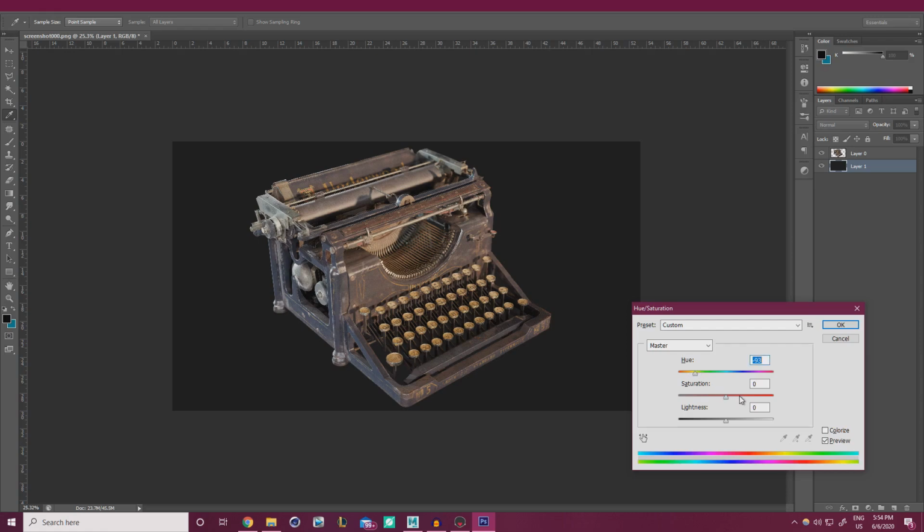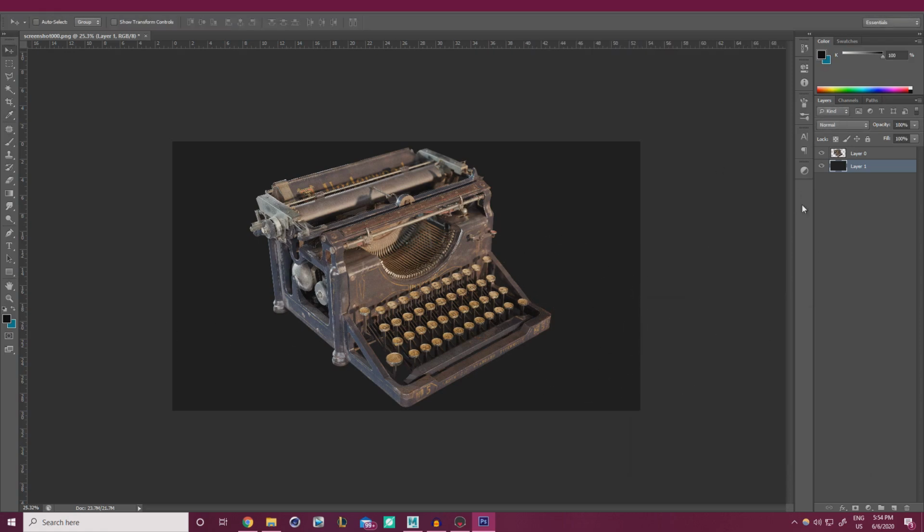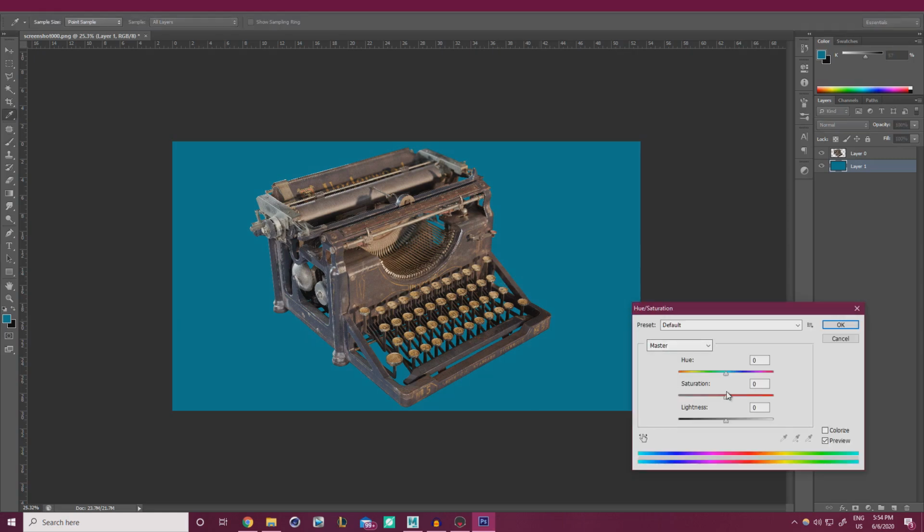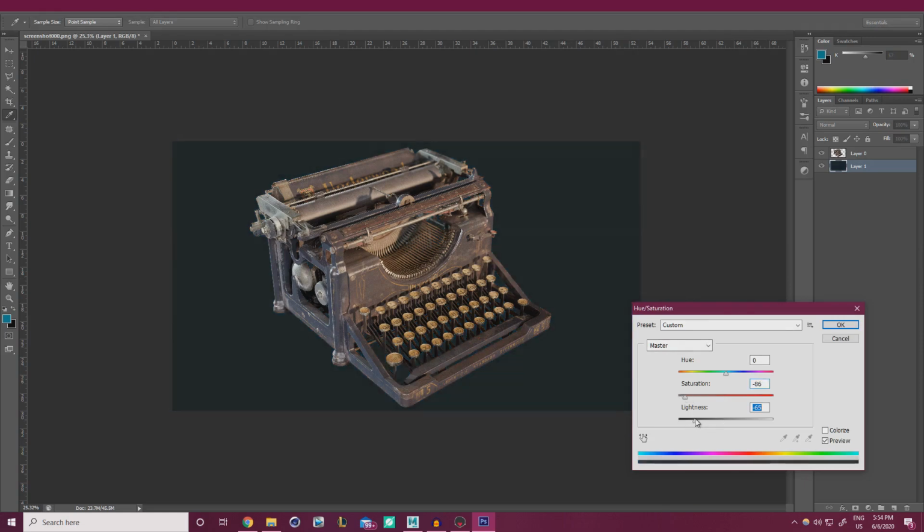We can kind of affect the hue of the background. I suppose we do have it at just black though. Let's give it some color. Control U is going to bring up this guy here, which lets us sort of affect all of our values. Find a color that we like. Once again, I want to keep the saturation pretty low overall. The lightness pretty low, and keep it like a color that's contrasting. So we have a lot of warmth in here, so I might want the background to be a bit cool. We could try and like do warm with warm, but it just really seems like cool is the way to go here.